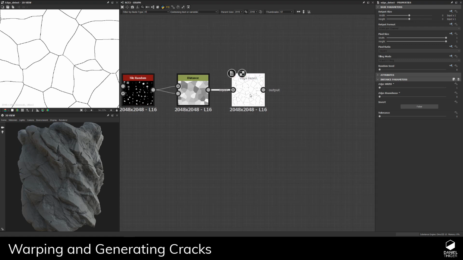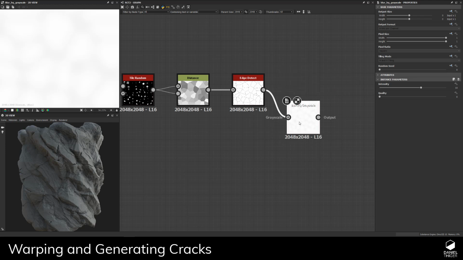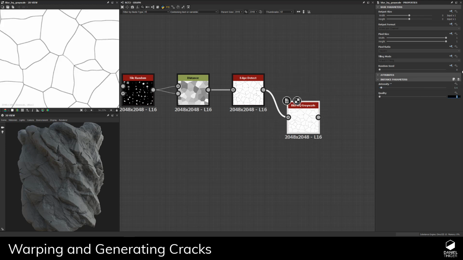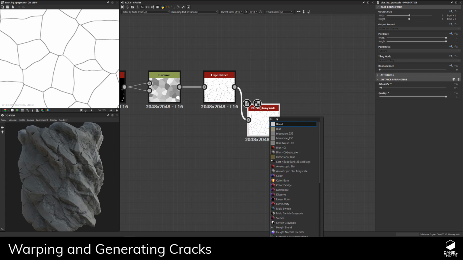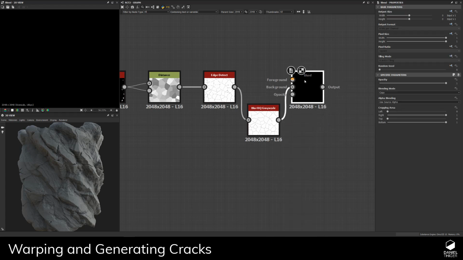Set this to 1. We'll do a little blur pass on this guy. And the blur we set to maybe 0.4, and I always tend to set the quality to 1. Blend this back in.